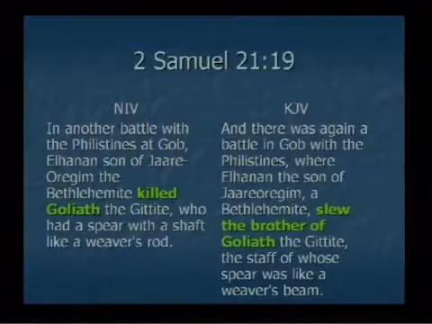Well, let's have a look how they changed it, these initiated ones, to keep the truth away from the rest of the world. Which verses did they change? We know they changed them. Let's just have a few easy ones. And then we'll get deeper and deeper into the doctrine.